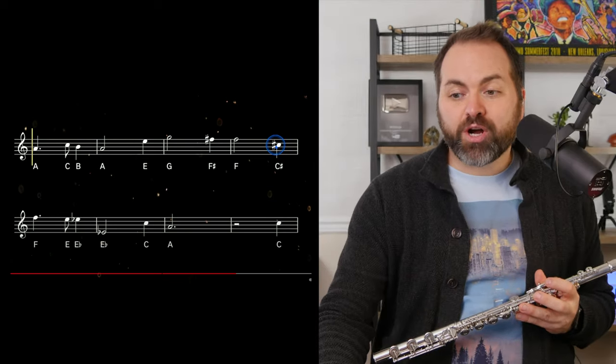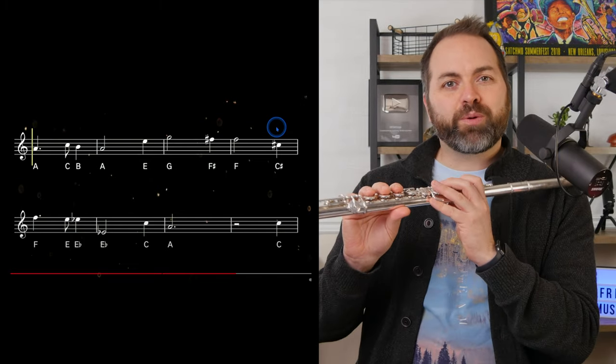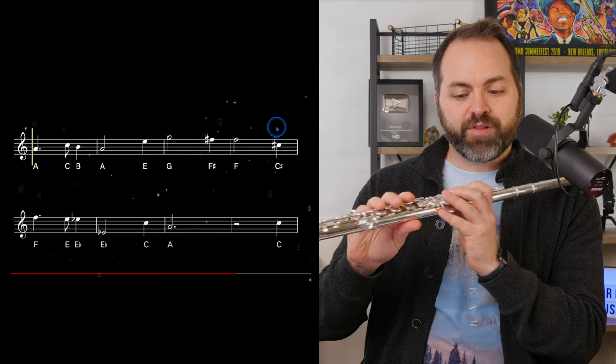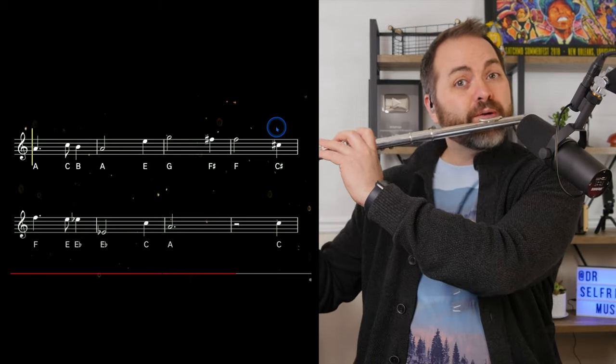Next we have a C sharp, and that's the same as D flat. That's the no fingers note. The only finger we press down is our pinky on the E flat key, and we literally don't press down any other fingers. This is C sharp.